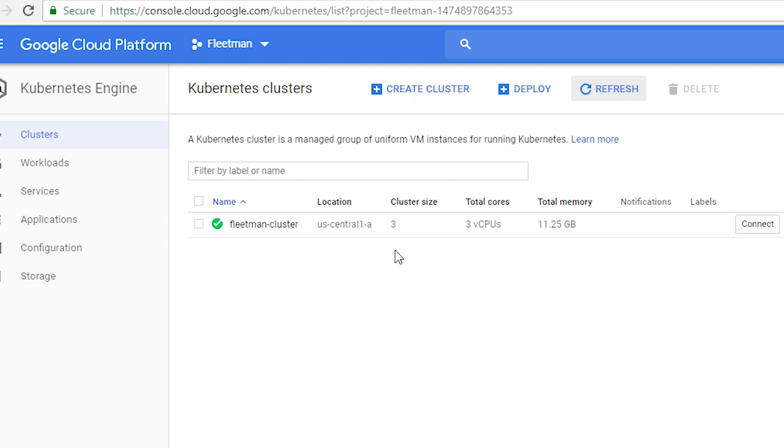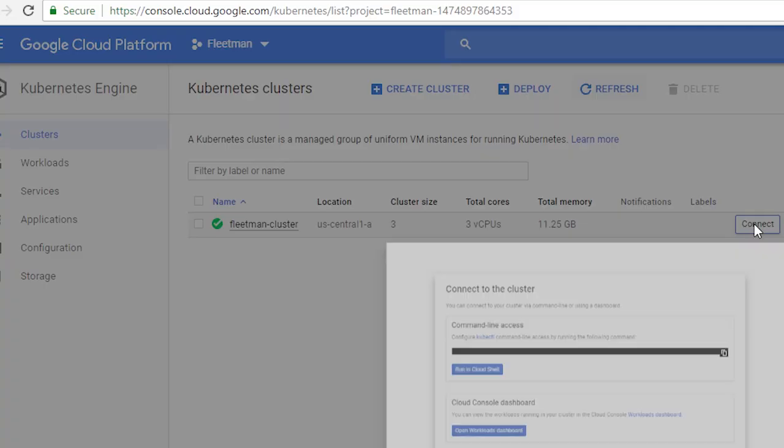So that was only about 2 minutes, but I did notice when I rehearsed this earlier, when I started connecting to this cluster, it did start timing out and falling over, and it did appear that the cluster wasn't actually running. So be aware of that. Let's see what happens if we click on Connect.